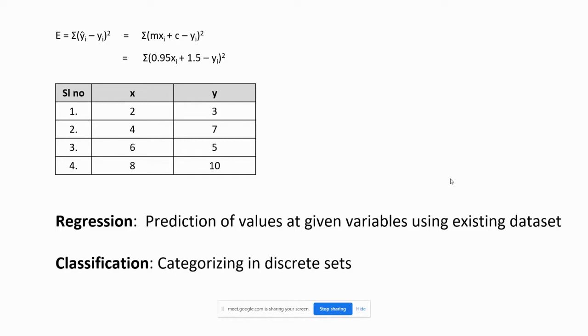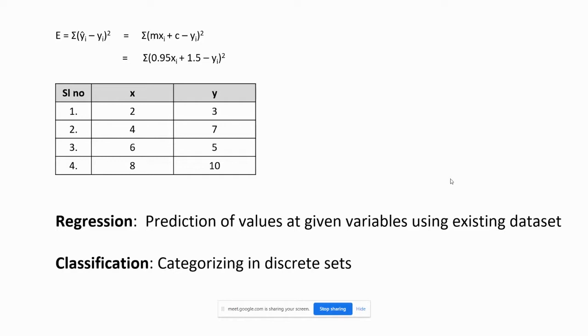But for now, just understand that regression is basically you fit your given data set, and everything is based on existing data, right? You have a given data set and you make predictions on the basis of that data set. Any kind of fitting, it need not be linear only. It could be any function fitting. It could be logarithmic, exponential, polynomial, n number of any kind of function that you fit in your given data set. It will give you a predicted data for any given variable, right?